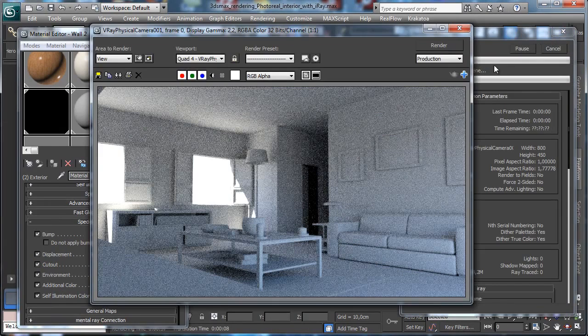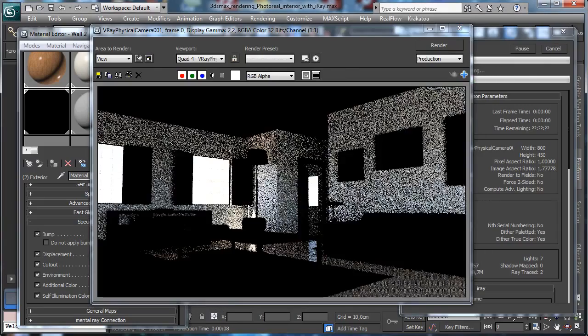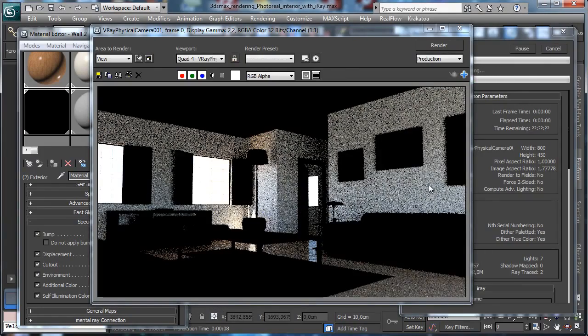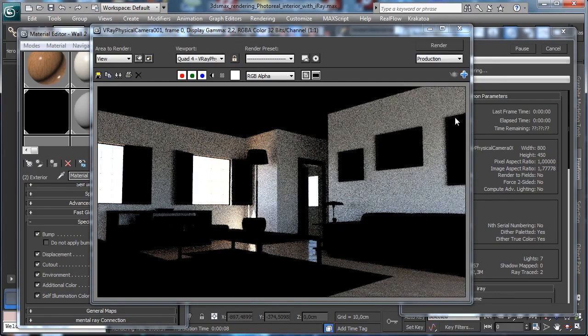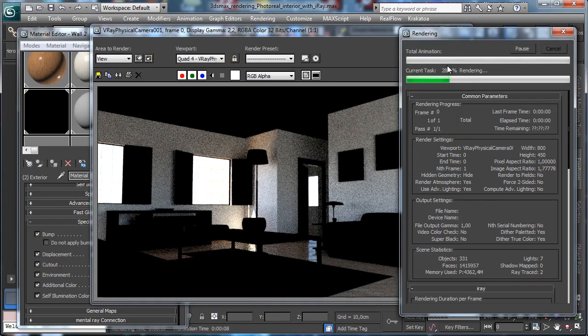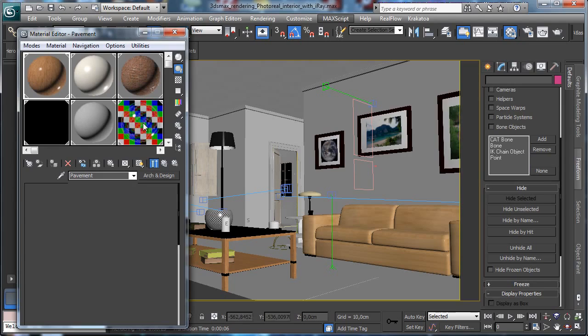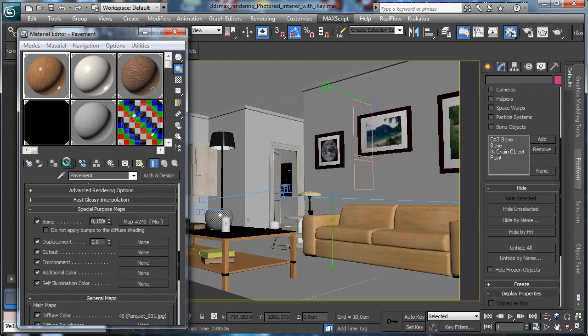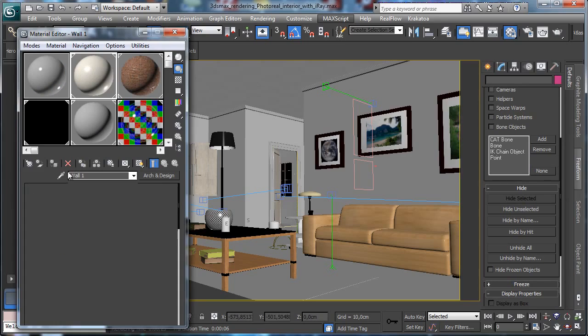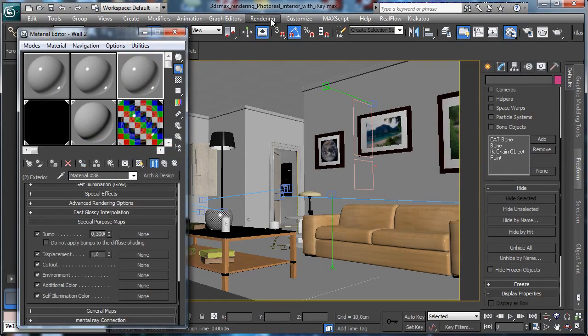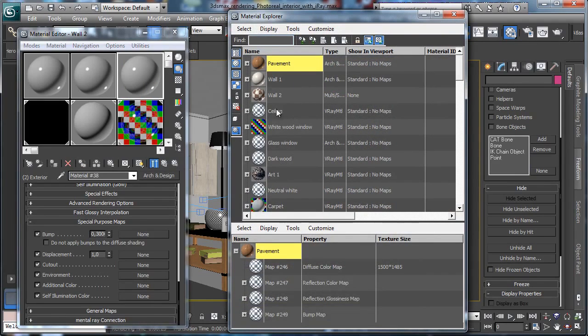Okay, let's redo a render just to see if it's going right. Okay, you see that the wall is rendering. The pavement too, obviously we have to tune all the steps because it is not done to work in this way. Okay, cancel. And let's work on more shaders, so we can clean up and let's go to work on the other materials.